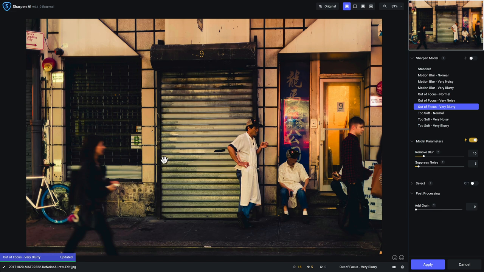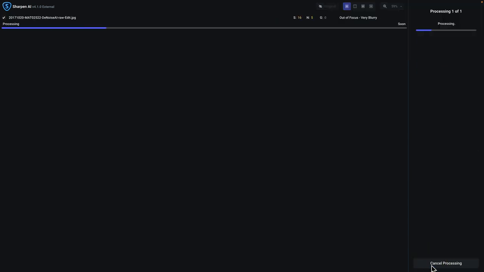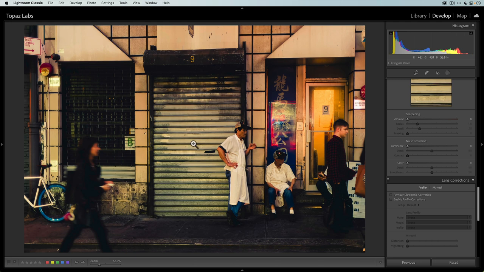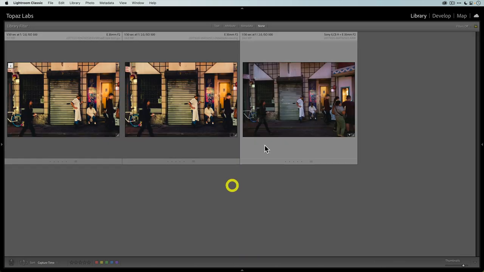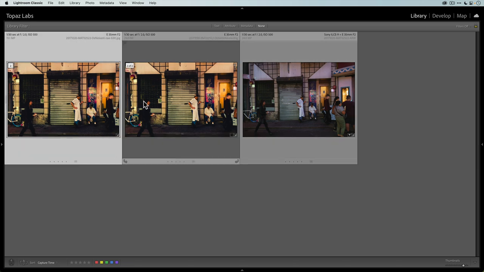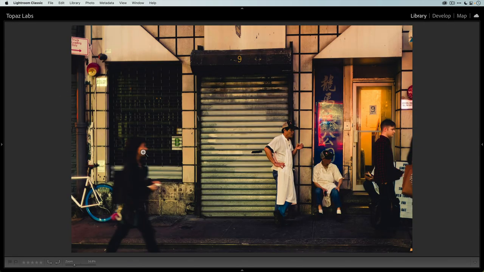And so now that I am done with that, I'm going to click on apply to return back to Lightroom. And this is our sharpened image. Let me go to the grid view for a second. So you can see this is our original raw file. This was our DNG file that was sent to DeNoise AI, and then we cropped and applied our stylization. As you can see, obviously, they're very different looking images. And then now we have the exact same image, just with Sharpen AI applied.